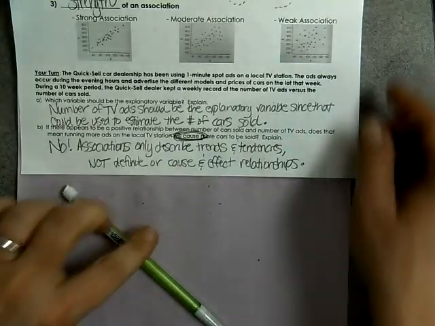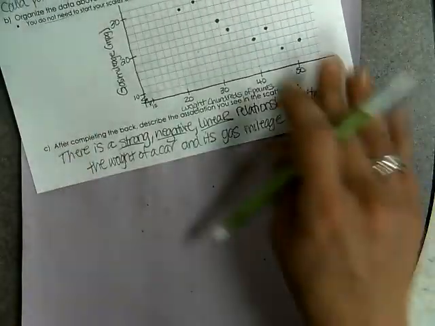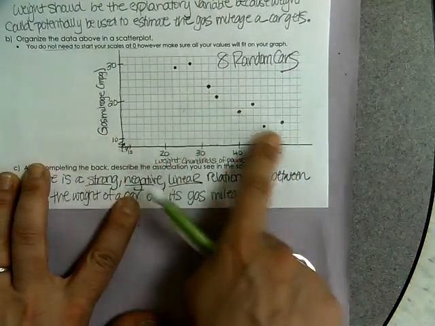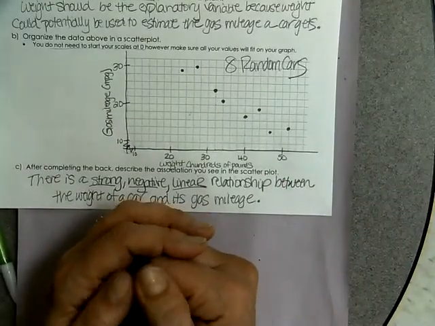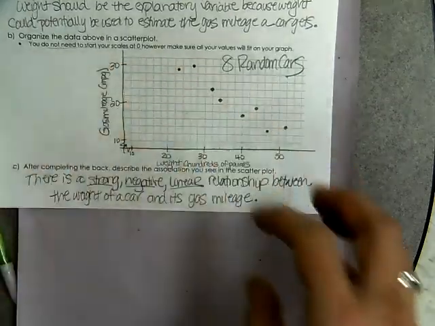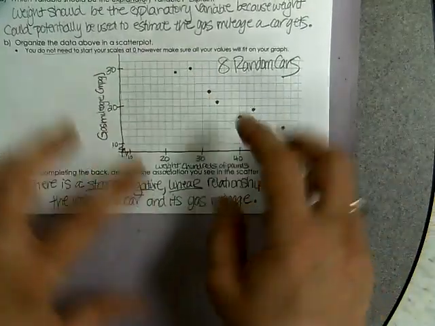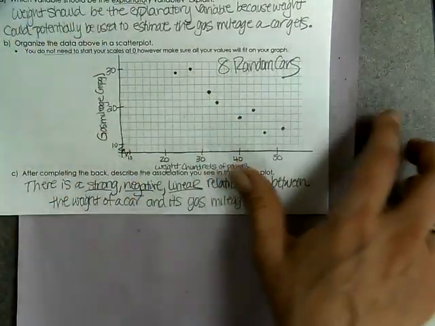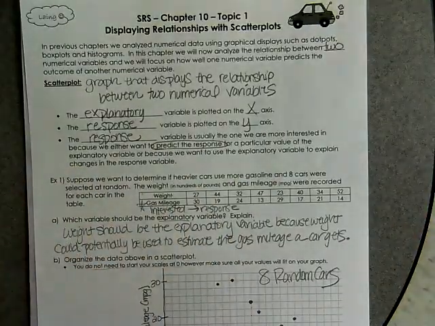Okay? So now some of you might be concerned because maybe some of you thought that was moderate instead of strong. Well, that's what we'll discuss in topic 2. We'll discuss how we can come up with a value for the strength of a relationship. But today, you'll just focus on scatter plots.